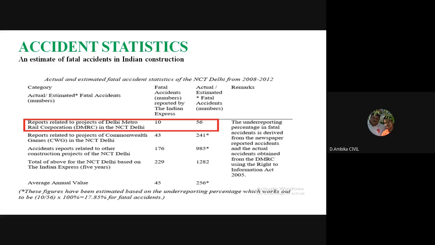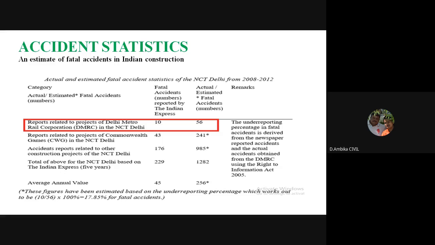To quote a few examples for safety, accident analysis and traffic flow analysis, we have given a project to analyze the accident statistics, especially in metro rail construction. We see that the fatal accidents that occur in metro rail stations are very high and risky compared to normal land transportation, air transportation or water transportation.